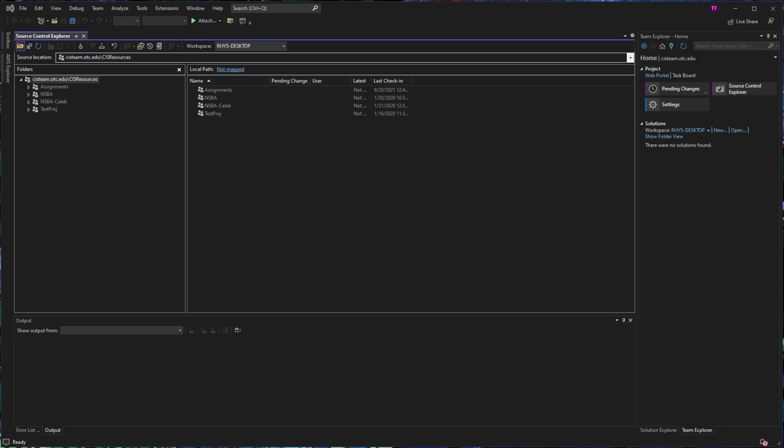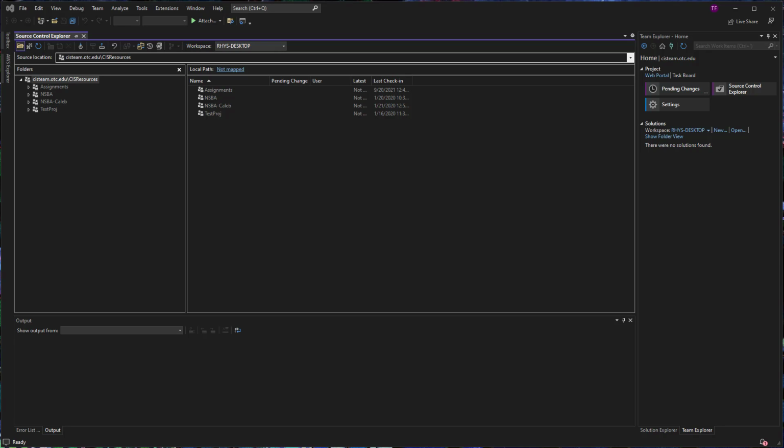When you're just getting started with a fresh collection, you will not have any projects over here underneath that collection. You must have at least one project before you are going to be able to check in any code. Collections only hold projects. Collections do not hold code. So if you try to check in a project that you've created in Visual Studio into a collection that you haven't created a project in, it's going to refuse. So we need to first create a project inside of a blank collection before we're able to use it.